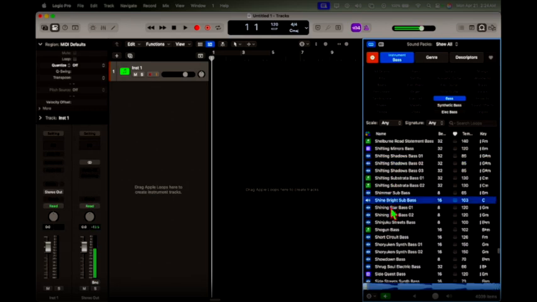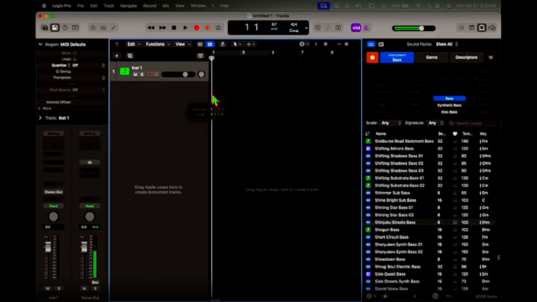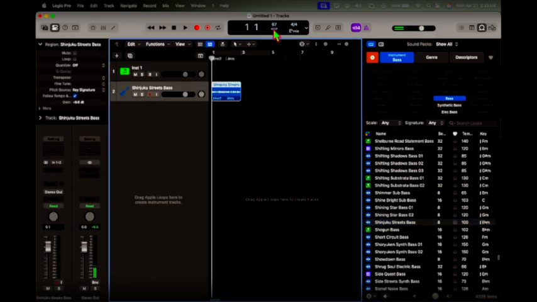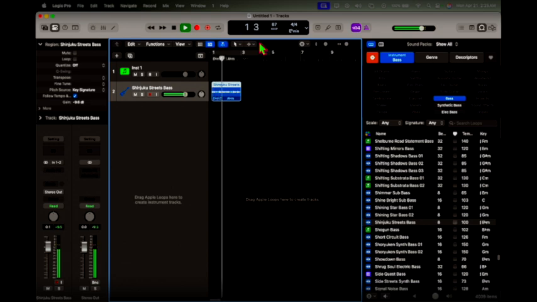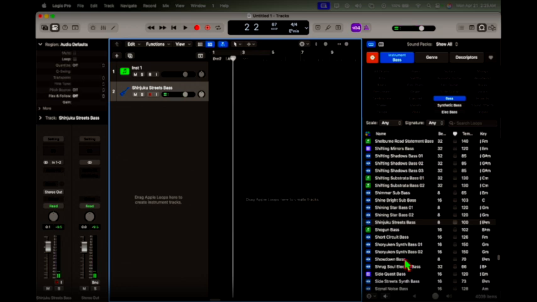Okay, and it doesn't matter. That one's at 100, right? So I'll pull this in and make it 67, and it'll take this 100 BPM one and make it fit 67. Obviously it sounds a little warped, but I was just letting you know that's how that works.